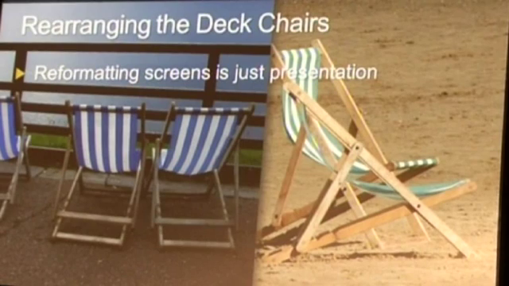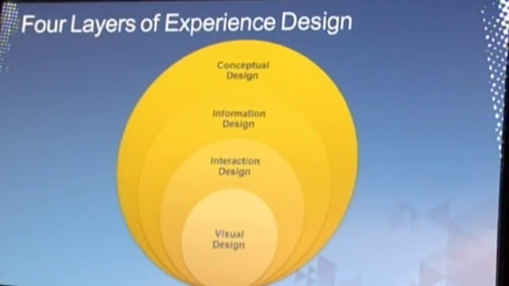But like I said, just saying, oh, well, we've got a smaller screen, let's take the elements on the screen and rearrange them somewhere is really just window dressing, just rearranging the deck chairs from many deck chairs to a single deck chair. And I really want to talk about this problem from a higher level. So if you've seen some of my talks before, I talk about the 4 layers of experience design.